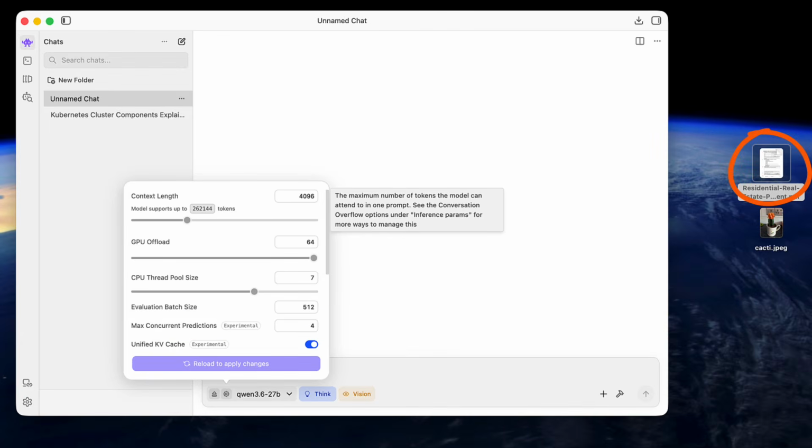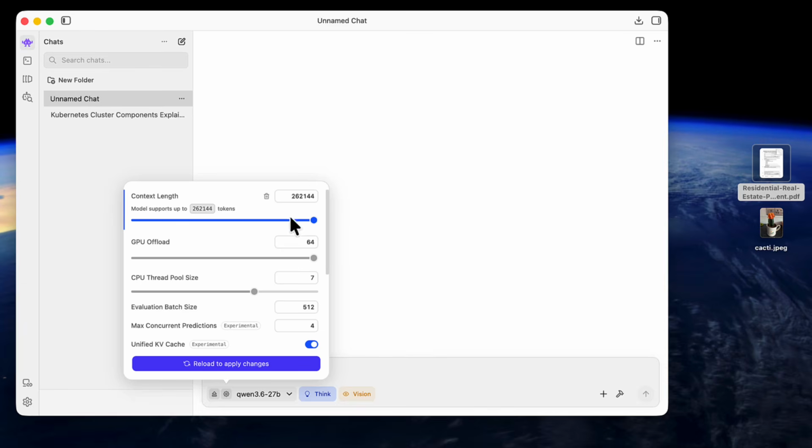And if this document is longer than 3000 words, and our AI model can see that it's unable to process the entire document in one go, then you will see it trying to split that file into smaller chunks or do some other things. So instead of watching it struggling, we can simply increase that context window. You can see you can go up to 256K, which is this number.